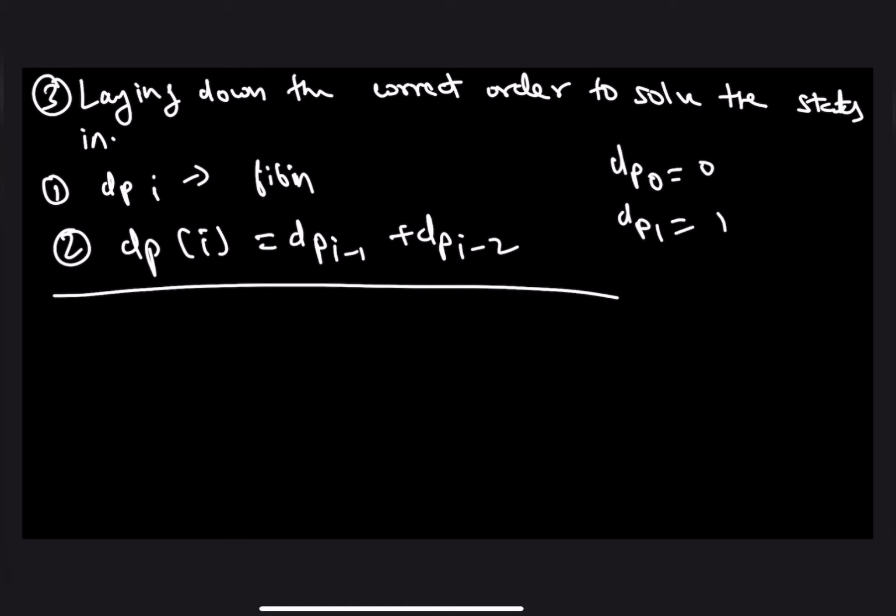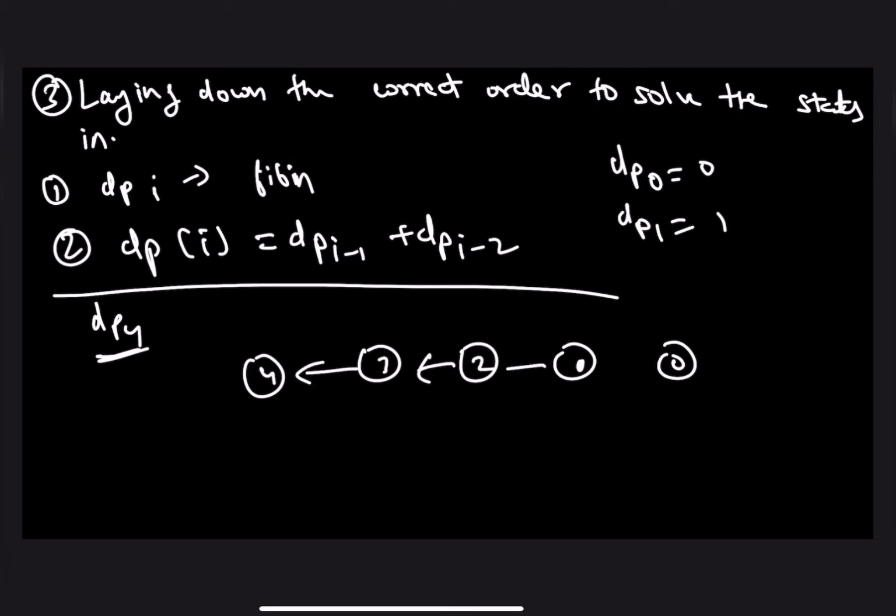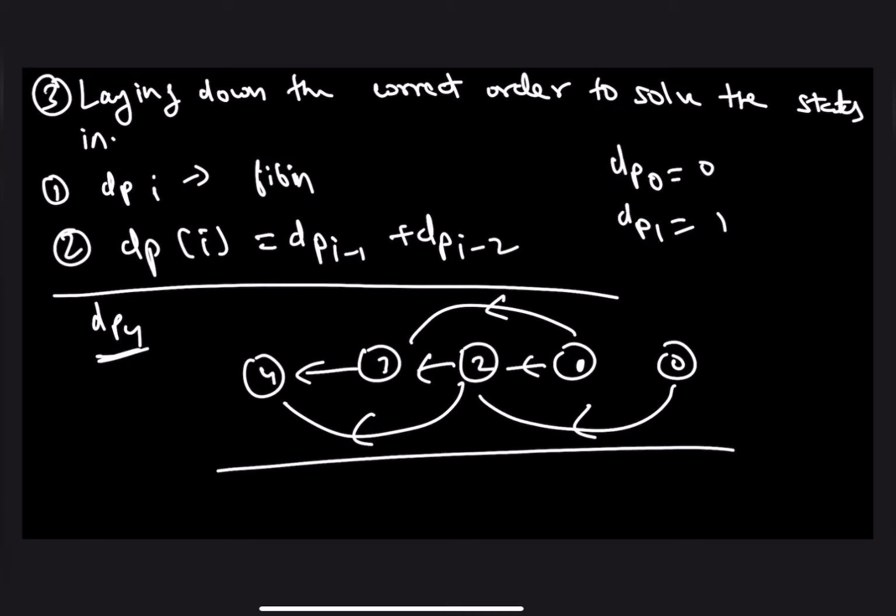Now let's again draw the same directed acyclic graph that we drew in the previous section. Let's draw the graph for dp[4]. In this case we will have 5 states in total, and the graph will look something like this. So the directed acyclic graph looks something like this for dp[4]. You can draw the same graph for any value, like dp[10] or dp[20]. It would look just like this. All right, so it's a directed acyclic graph.